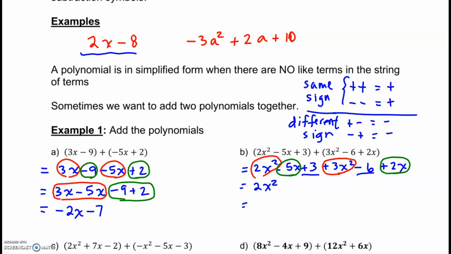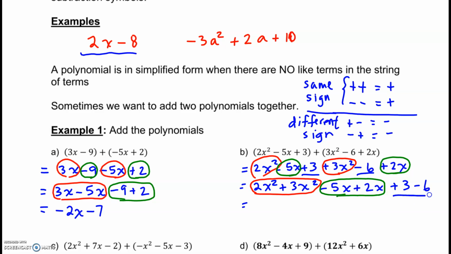Red circles, 2x squared plus 3x squared. And then I'm going to do negative 5x plus 2x, and then positive 3 minus 6. Okay, let's go ahead and we're going to add, and I'm just going to put the colors just to help. So we're getting, well, I'll do that one in red, keep it the same. So we're going to go ahead and get our answer to this. Then we're going to get our answer for our x's, make sure you get that sign in front, and then we'll get our answer to the constants, make sure you get that sign in front.